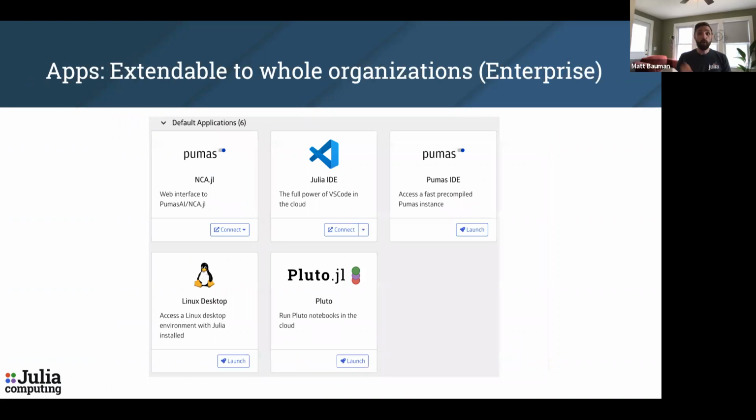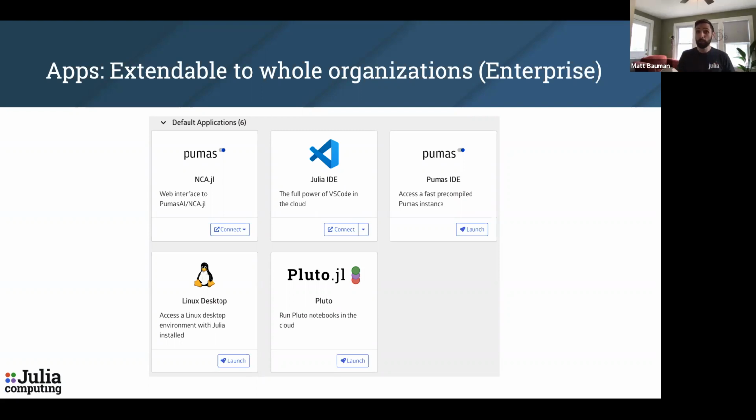So how do we extend this to whole organizations? Well, within JuliaHub Enterprise, we have the ability to add, in addition to Julia IDE and Pluto, which are the ones that are available by default on juliahub.com, within enterprise deployments, within companies, we can make available other applications.